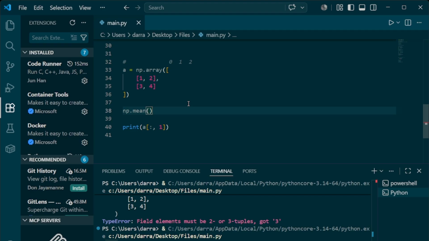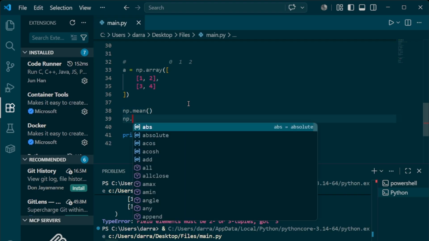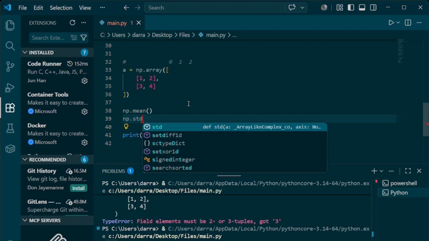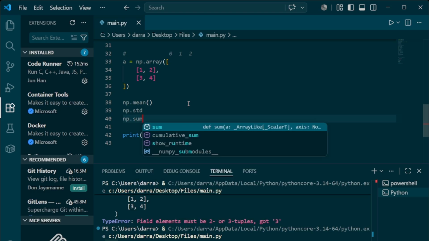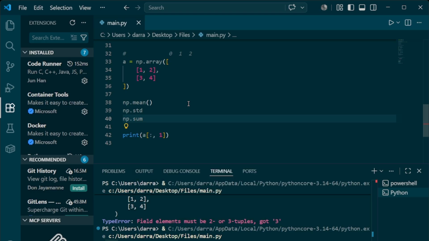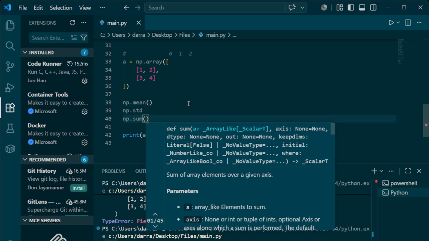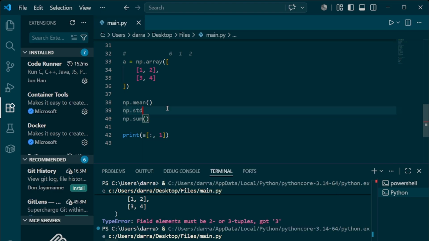It's just functions used statistically. So mean, standard deviation, sum, and a whole lot. For standard deviation, we use STD. For sum, we just use sum. These are just some of them. To use them, you just write the name and add your brackets because they are functions.